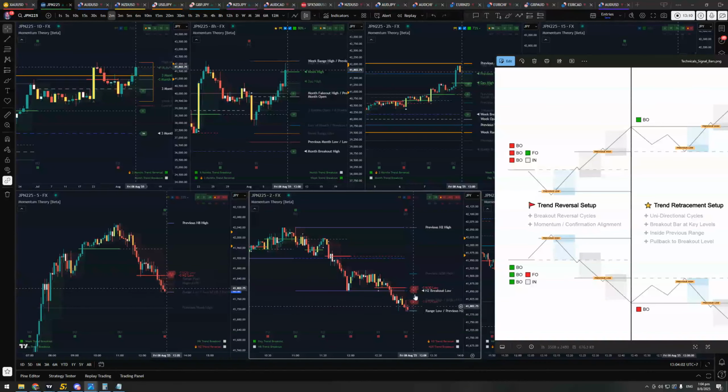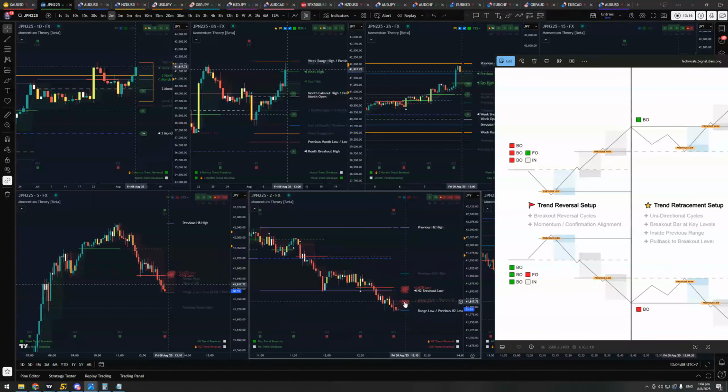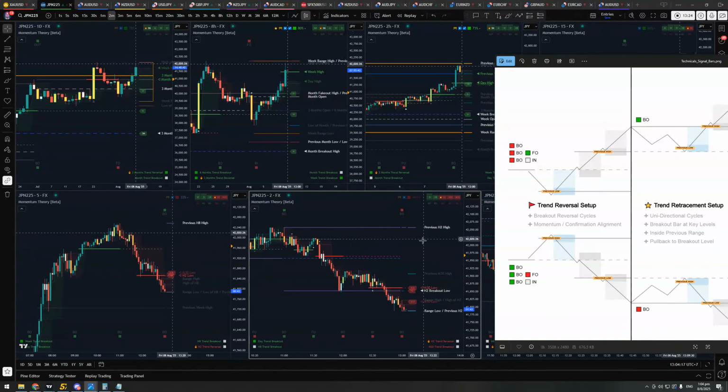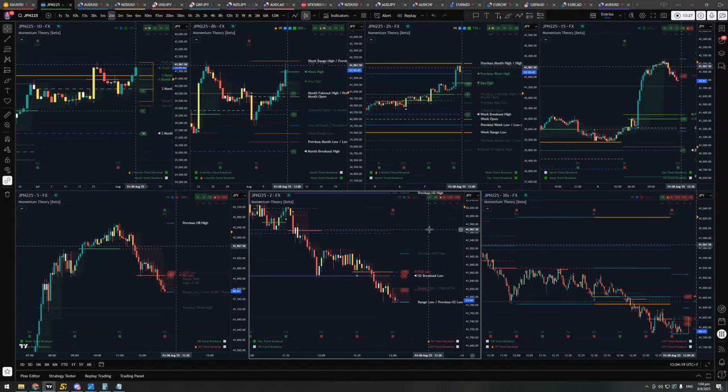Right now, that range is a little bit small, so I wouldn't be looking for a move like this unless I drop down to maybe a seconds time frame, but I'm not going to do that. Just going to wait until price flips these breakout levels and then look for a move back up to the next breakout level or even higher than that. So two moves I'm looking at.